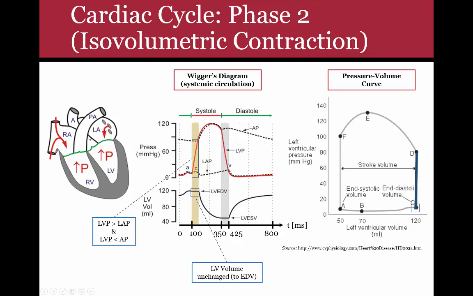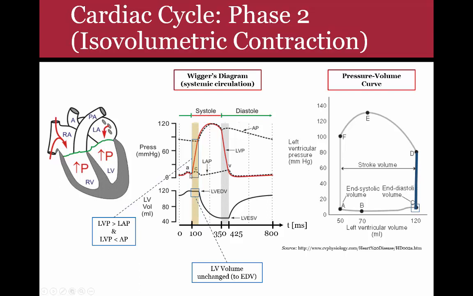So here, what that means is that all of the valves are shut. The left atrial pressure is now smaller than the left ventricular pressure, but because the valve does not allow flow to go backwards, there is no flow to the left atrium. But you still have left ventricular pressure below aortic pressure, so you still have the valve closed in this case. But now the muscles, the myocardium in your ventricles, are contracting and causing a buildup of pressure.